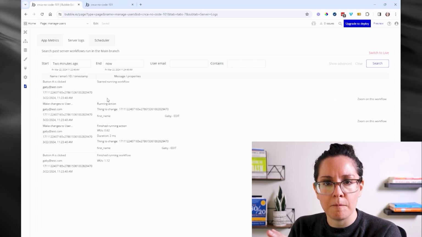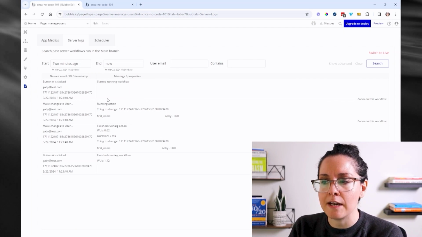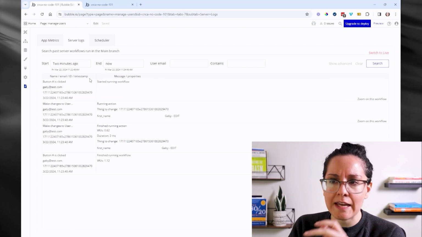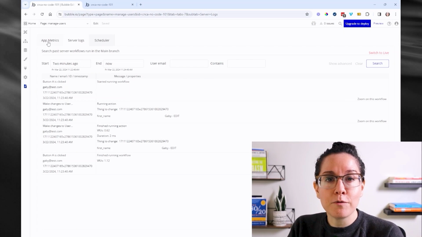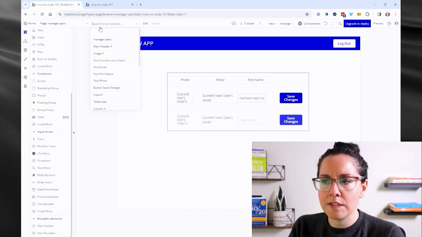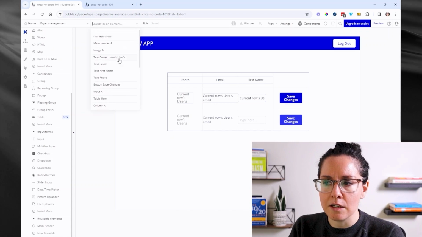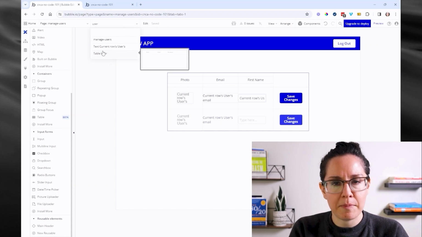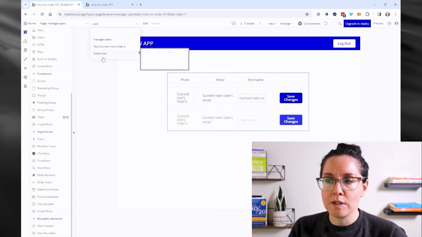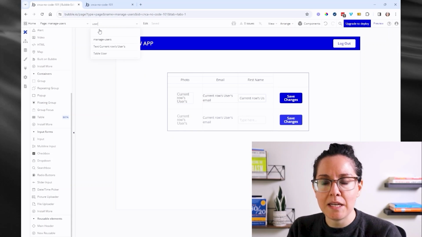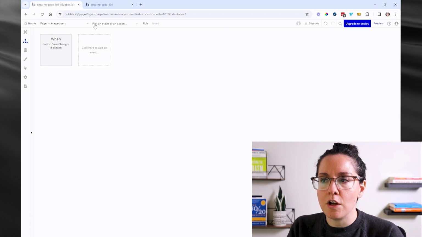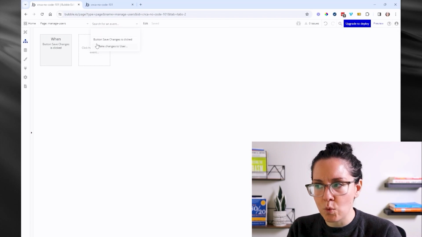Sometimes this is the most appropriate route to help you find things. And then the final tool here, which you'll find all throughout the editor, are a lot of different powerful searching tools. So we've seen a few of them already. When you're looking at your design, you can search through all of your elements here. I can type in to filter those down. Your pages are going to explode in the number of visual elements. So naming them properly and being able to search through them is going to help you move through your editor a lot faster. You can also search within the workflows area as well.